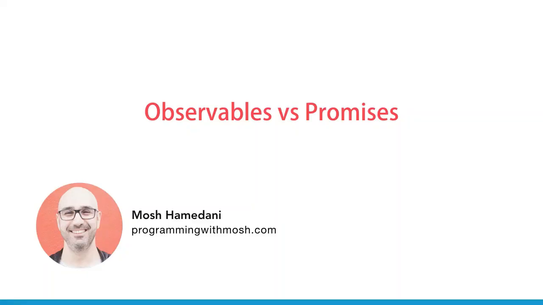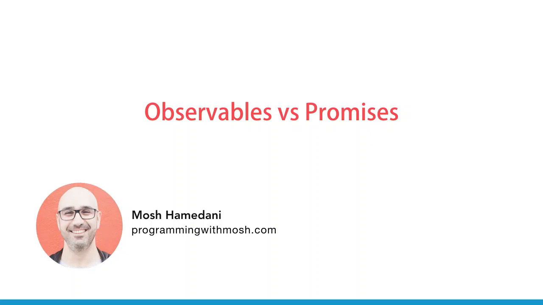So as you have seen throughout this section, when we work with backend services, we are dealing with observable objects. Now, earlier in the course, I told you that we use promises and observables to work with asynchronous operations. And if you have worked with other JavaScript libraries or frameworks, chances are you have worked a lot with promises. So you might be wondering why Angular team have used observables instead of promises. So in this lecture, I'm going to show you the difference between observables and promises.